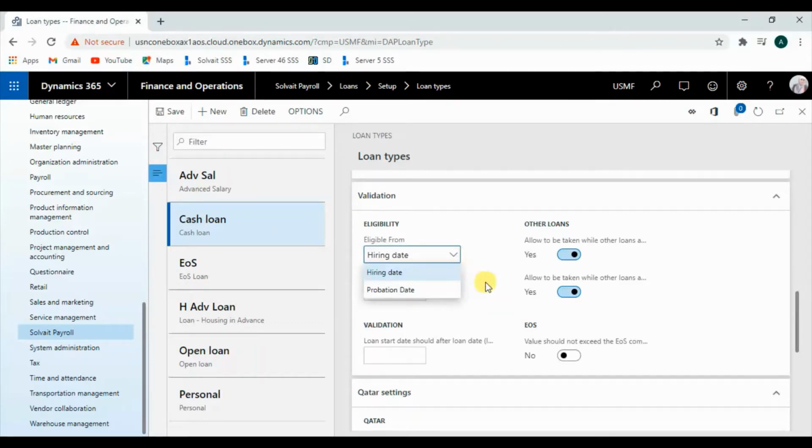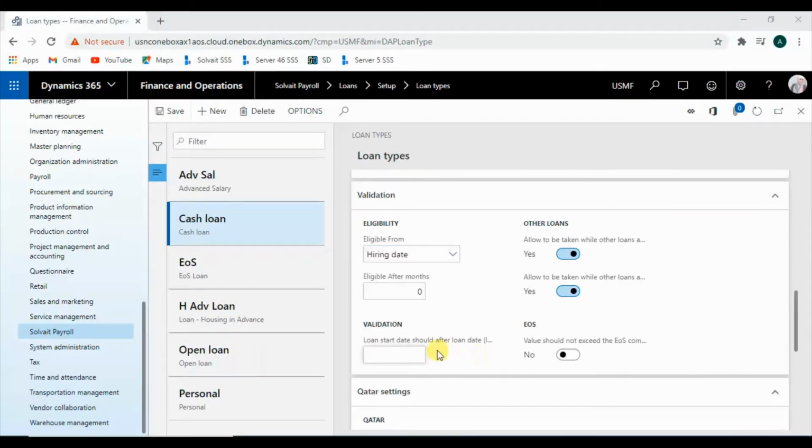If he chooses probation date, after how many months is he eligible to take the loan? Another validation is that we can define if the loan start date should be after the loan date. In months, we can define how many months it should be after that, and we can leave it empty so that it can be any date.